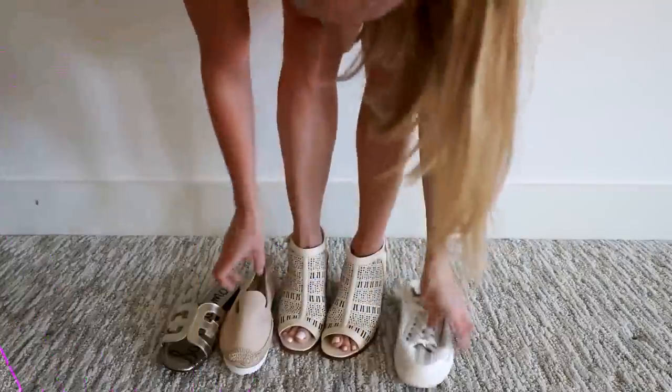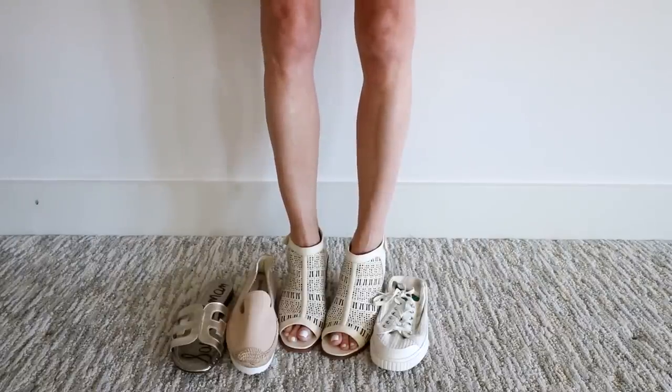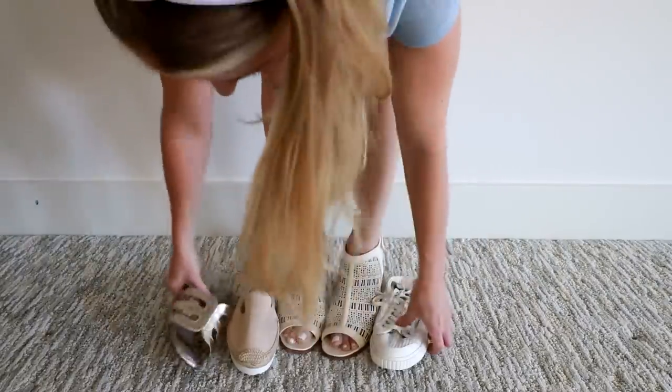For footwear options with these shorts, you could easily wear the black mules from the first outfit, or these cute white Vince Camuto summer booties, or a chic black flat, or a summer sandal — totally up to you. I want to make sure you have options because I know a lot of you can't wear heels and want to be comfortable. You can also add a blazer to these shorts, like this beautiful white blazer, and create a shorts suit. It doesn't have to be a matching set — the shorts are whiter and the blazer is more ivory, and mixing those tones adds depth and interest to the look.